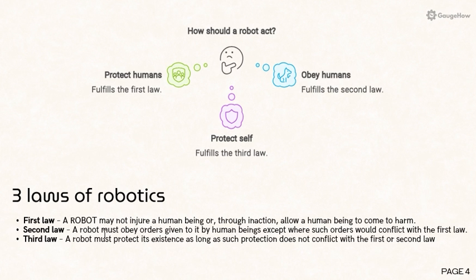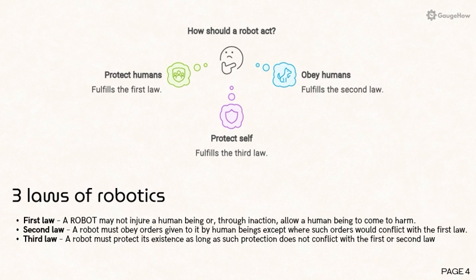Now, tell me, a basic question, it's a very basic question, guys: the three basic laws of robotics. The first law: a robot may not injure a human being or, through inaction, allow a human being to come to harm. Whenever you create any robot, you need to keep in mind that your robot follows these three laws. Now, when we move to basic mechatronics, these laws are not that significant.